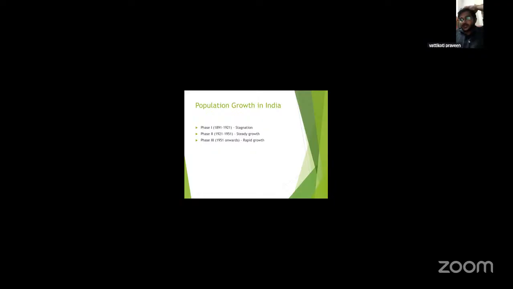From 1891, India's population growth can be explained in terms of three phases, from the unstoppable growth with high and low periods, to between 1921 and 1951. The year 1921 was a watershed in the demographic history of India. The rapid population growth started after the year 1951. Before 1921, there was wide variation in the population growth because of a high mortality rate. In the decade of 1890, several areas of the country suffered from famine and plague.